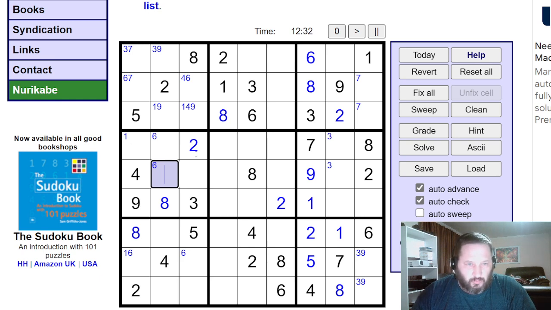Okay, so we've got a 1, we've got a 2, we've got a 3, we've got a 4. 5 cannot be here, and 5 cannot be here. So look at this, folks. We now have another double lock. Okay, this 5 and 6 have to be there. Okay, so now we know this one could be a 1, or this one could be a 1. These two cannot be 1s.